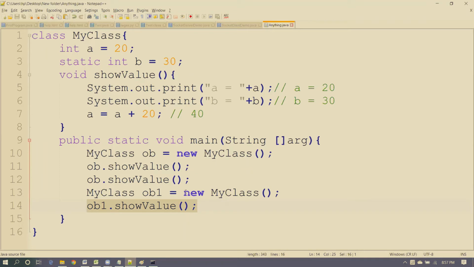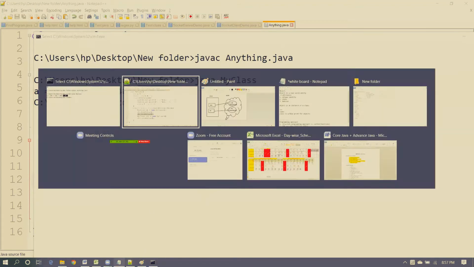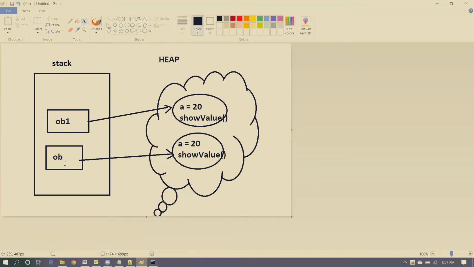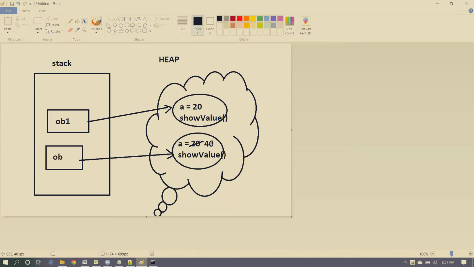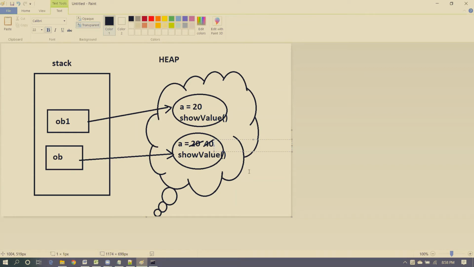So since we have created this object, it will contain all the variables that you declare as members inside the class. It will be assigned a's initial value, because when you call this method, it makes changes in its own object. So according to this picture, if we call ob dot show, it will make changes to a that is inside this object, and it will become 40. Next time when you call ob.show, it will print 40 because a has been updated. So the next time you call show, it will be 60. Now it is 60.